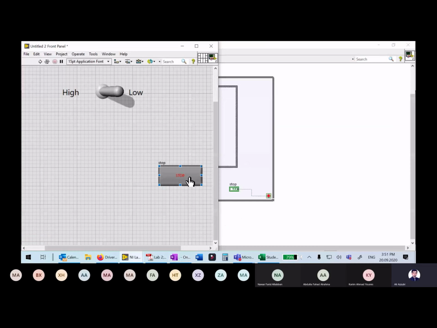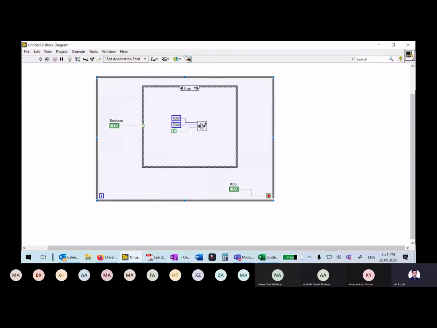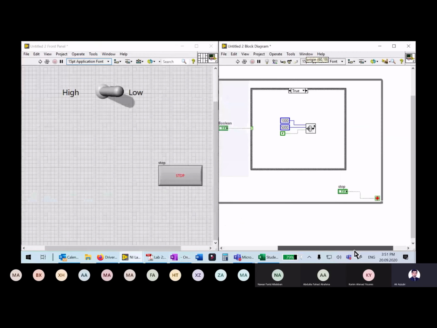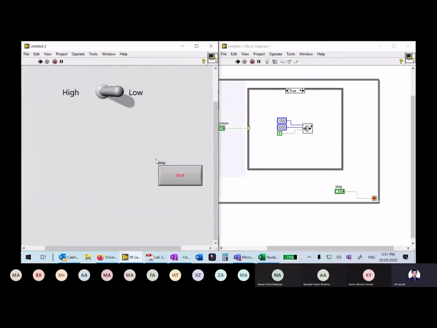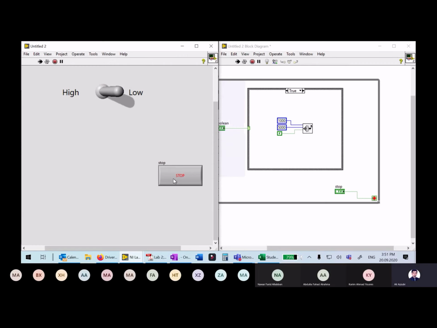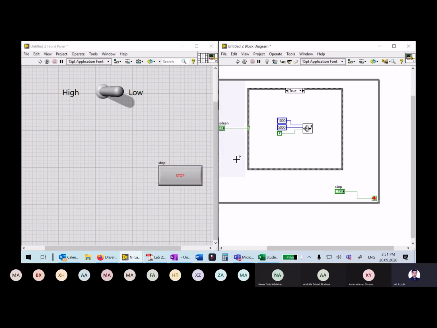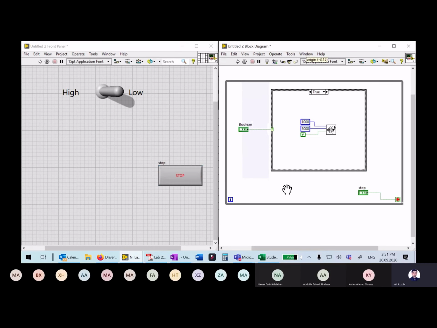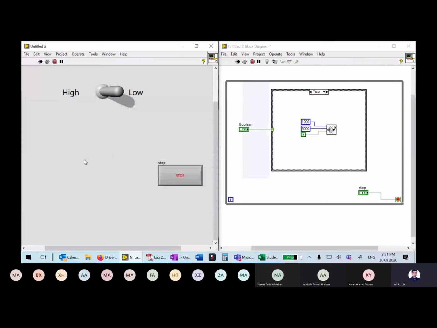So this is just a note on why you don't have a responsive front panel if you put a high delay here. Again, you see now it's latching the value. On the next iteration, it has read the value. When LabVIEW reads the value, this Boolean will pop out again. So what happens if I press and then run? If you press and run, you see LabVIEW has read this control directly and popped out its value. So it has finished at one iteration directly.